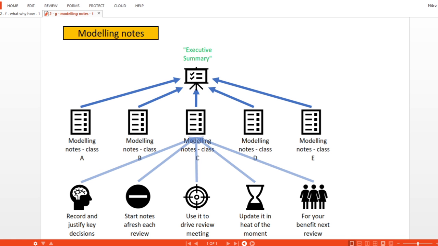This way, you'll know what the key topics are, which you can ensure that you are ready to present and discuss with the reviewer. No more scrabbling around in the depths of your notes trying to answer unexpected questions in unexpected areas during your review meeting.